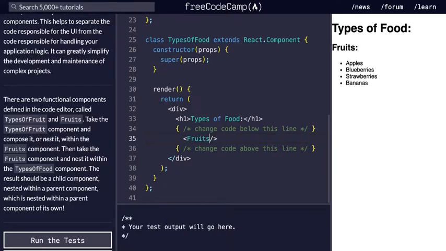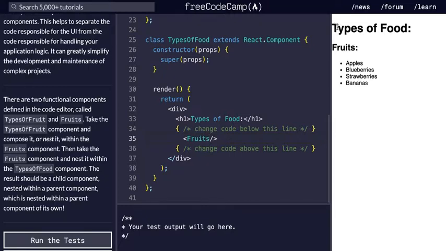Now see how it shows the HTML page, but with two functional components inside.